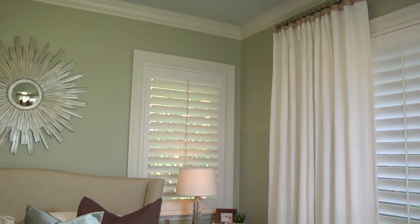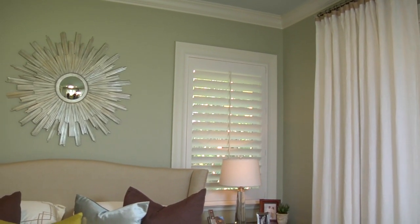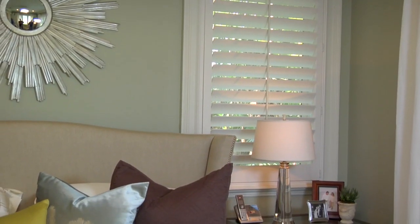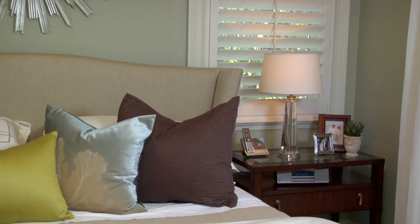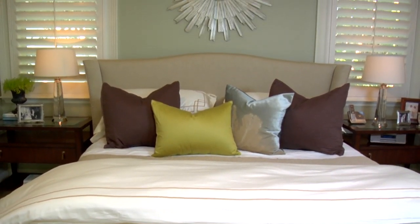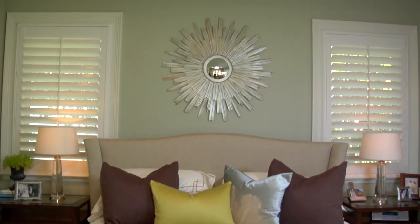The best master suites are designed to help you relax at the end of the day. And in my opinion, a lot of subtle decisions will get you on your way. A quiet paint tone, in this case, kind of a grayed celadon, a soft green, and an equally soft headboard tone, here a natural linen, are purposely combined to create that subtle and unified backdrop that allows the bedroom to quietly unfold. By unifying these two big decisions, it really creates kind of a unified background.